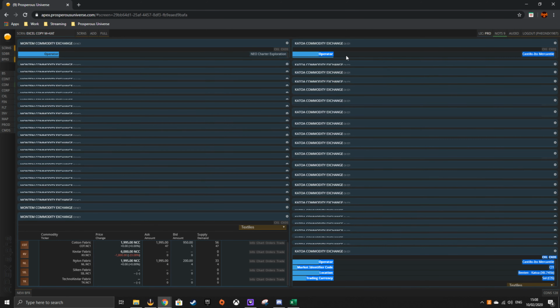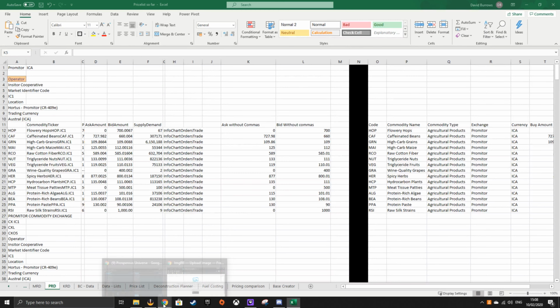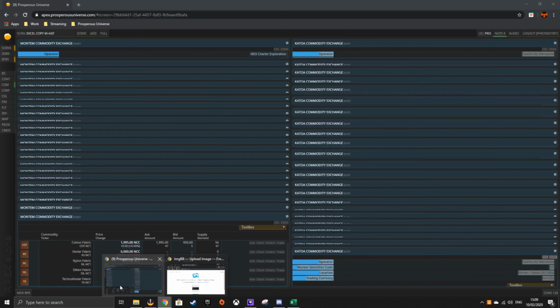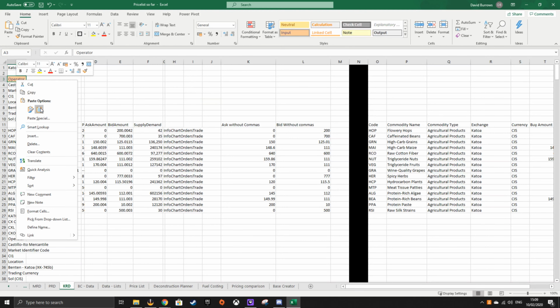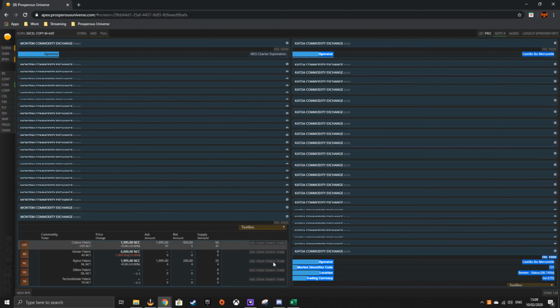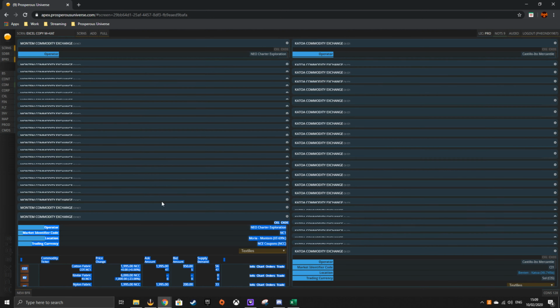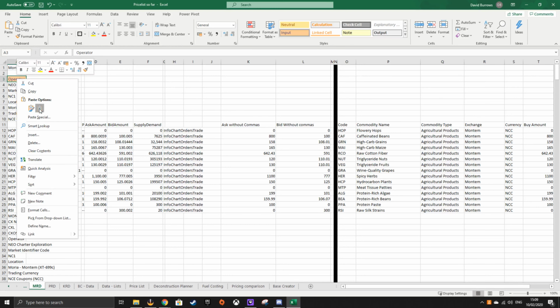I've run through it a few times, and I've never had a price that hasn't matched up. So I've just copied Katoa there. So if we go onto the Katoa price list and paste it there, and then do the same for this one. Something to be careful of if you do recreate this exactly is to make sure you only go up to operator and that CXOS is not highlighted, because that throws everything down a line if you do. Okay, so we've got our Montum data.